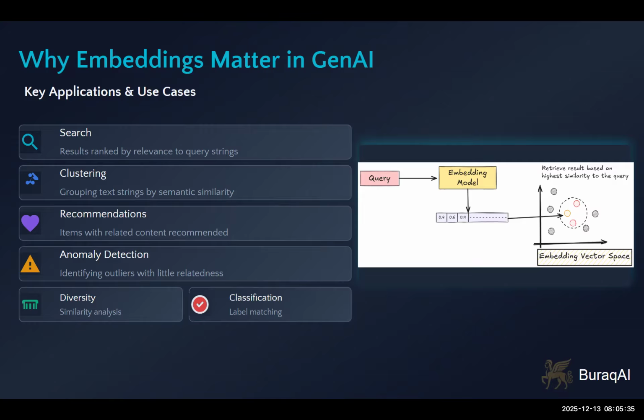Recommendations is one of the most popular use cases. If you have related content, if you have watched some show, of course it works with metadata and tags, but it can still identify similar shows based on your history, what you have watched. You like sci-fi, or different genres or emotions, or what you have liked earlier; based on that, it can do a similarity search and get related content.